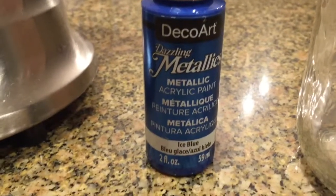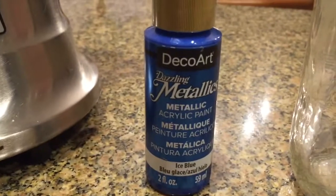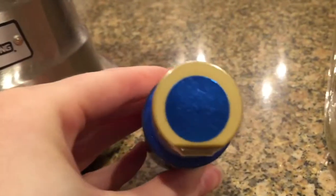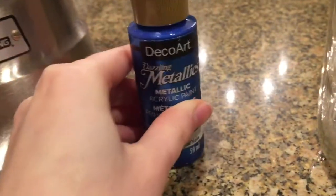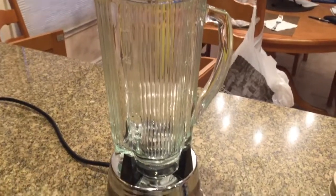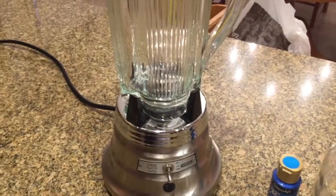You'll also need some dark blue metallic sparkly paint because we're going to be painting the top of the jar lid. And of course, to make this whole shake, we're going to need a blender.